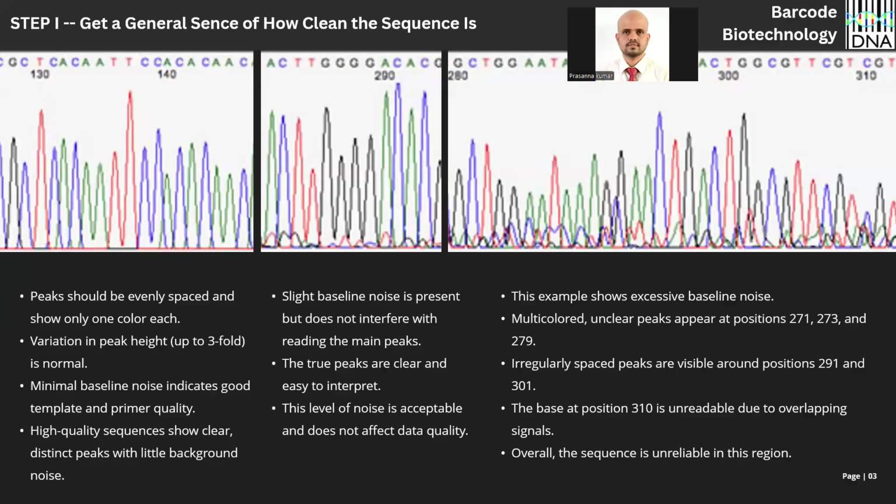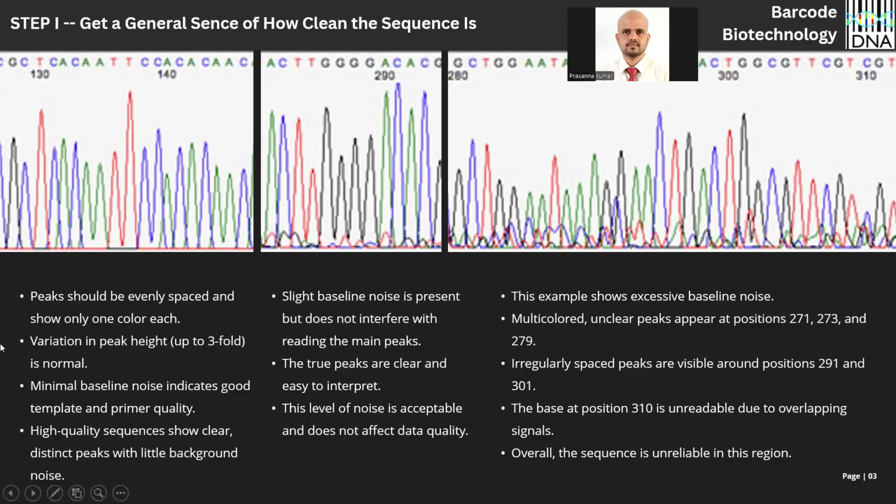I want to categorize chromatogram inspection into 4 main steps. I've been inspecting chromatograms for more than 15 years now. I would say if you are very clear about these 4 steps, you will produce high quality chromatogram data. These days, even though we have AI to do this, manual inspection is still essential. All right, let's see one by one.